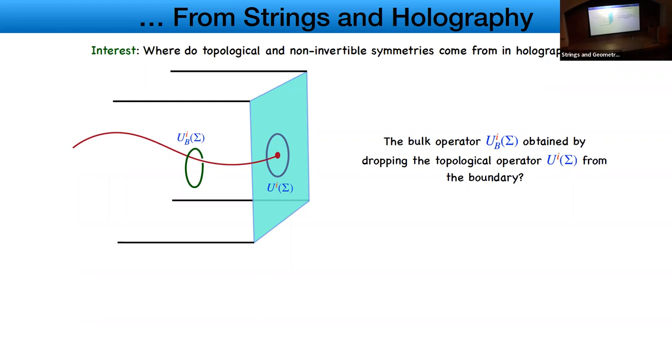So the question that I want to address in this talk is the following. Consider we have some bulk-boundary setup. We know you can insert some operator here. It could be a local operator, it could be an extended operator. In the bulk, this gets attached to something like a Wilson line inside. So in a field theory boundary, I can insert a topological operator to measure the charge. What you would like to know is, if you let this thing drop in the bulk, what should be its bulk avatar? And how should you describe such an object? So that is the question we want to understand.